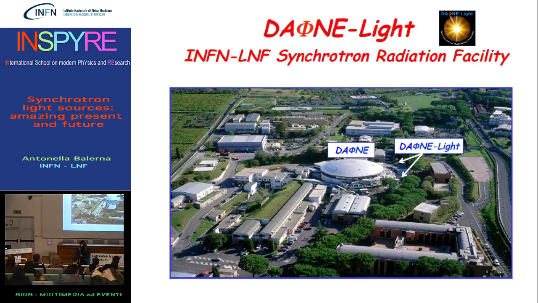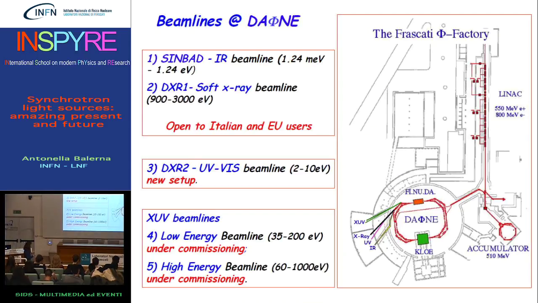As I told you, also here in Frascati, we have a small ring. We use it in a parasitic way. Let's say that the main experiment that runs is a high energy physics experiment. We run only in a parasitic way, but our buildings are nearby Daphne, the building of Daphne. If you go and see the scheme, here we have 5 beam lines. We can go from infrared to UV, XUV, and X-ray. Clearly, our X-ray region, as I told you before, is limited to about 3,000 electron volts. So here we can study only light elements.